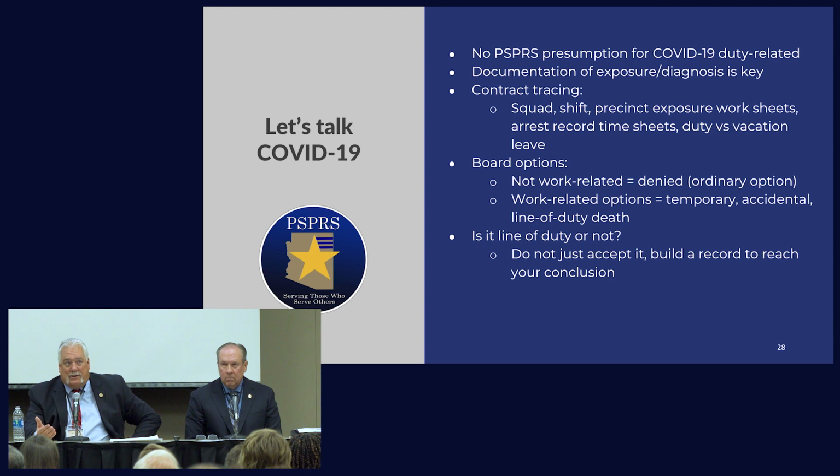They have permanent restrictions. So here we go back to that stationary, stable, permanent restrictions. They can't work on a fire truck, or they're unable to work as a police officer. But if it looks like it may be outside of employment, then you can consider the ordinary disability. Remember, the ordinary is for folks that have not reached the retirement age. They can't get an ordinary disability if they have over 20 years in Tier 1, 25 in Tier 2 and Tier 3.